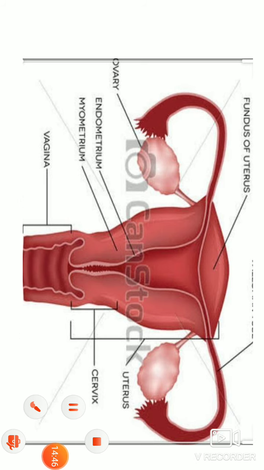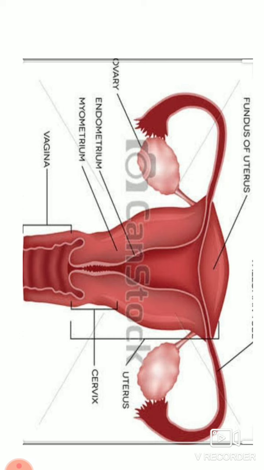Now come to the cervix. You can see it is the lowermost part of uterus. It is composed of fibrous connective tissue and it extends from the internal os and opens into the vagina through the anterior wall of vagina. It is cylindrical in shape and measures about 2.5 cm in length. It has two parts, the supravaginal part and the vaginal part. See, the part which lies above the vagina is the supravaginal part and the part which projects inside the vagina is the vaginal part.